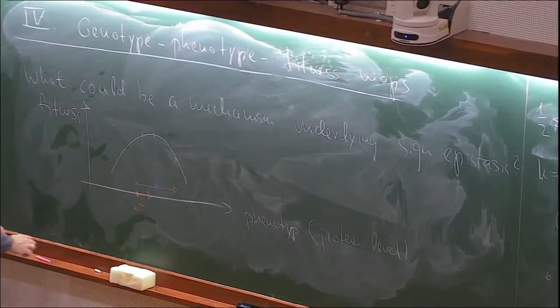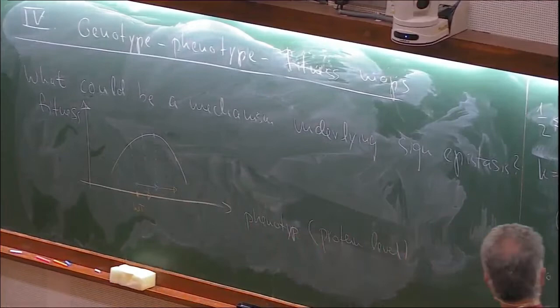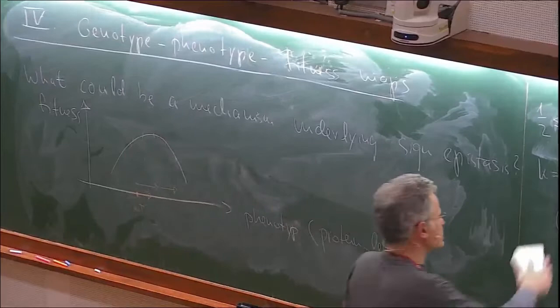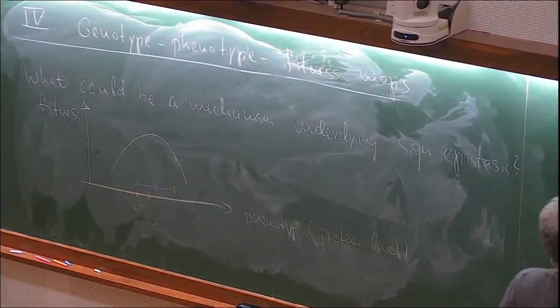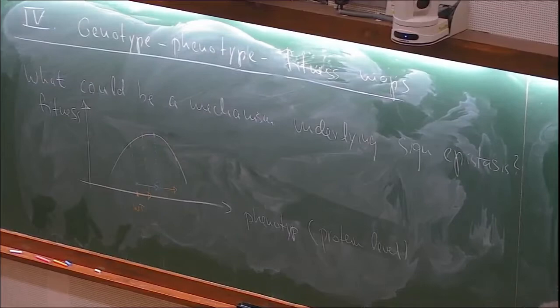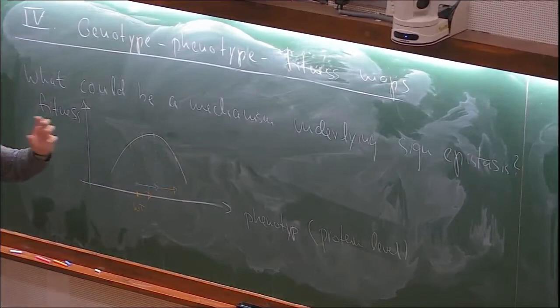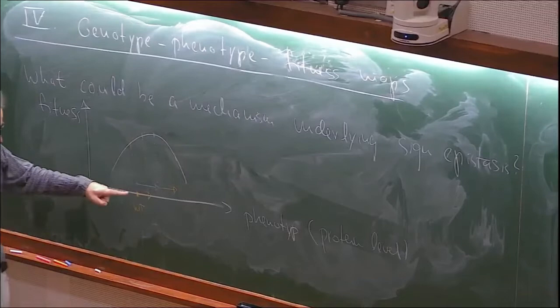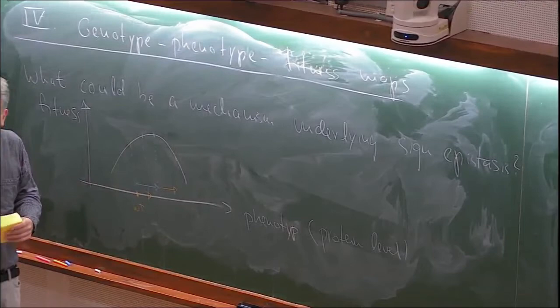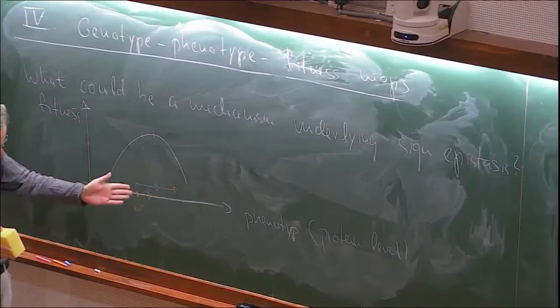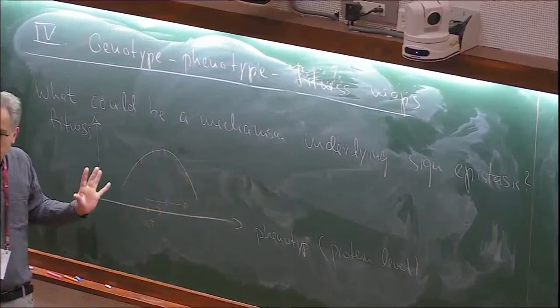But now, of course, in general, there's not just a single phenotype, there could be more phenotypes, and if you introduce more phenotypes, things get more interesting. We have more possibilities. I'm just saying there's some mutation that does this and another mutation that does this. I can represent these mutations in my sequence. I think this will become clearer later. But essentially, I look at the combination of the two. There's some genotype underlying this: a mutation at locus 1 and a mutation at locus 2, but this doesn't really matter at this point.